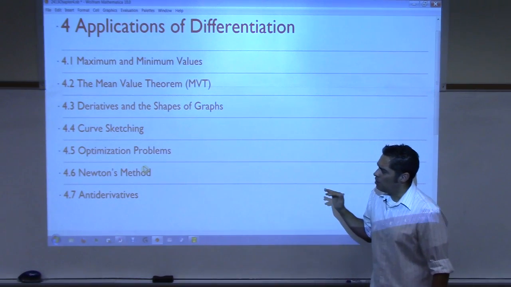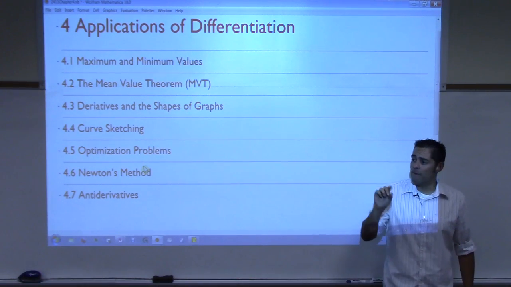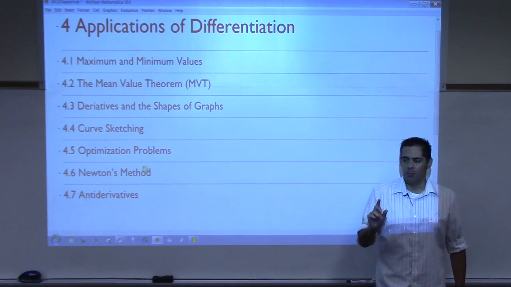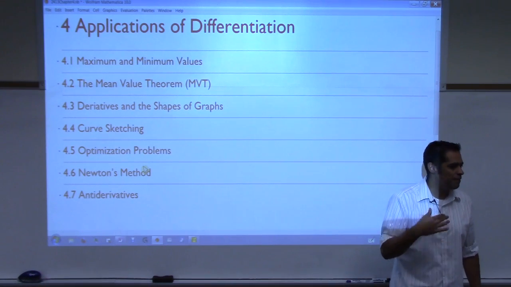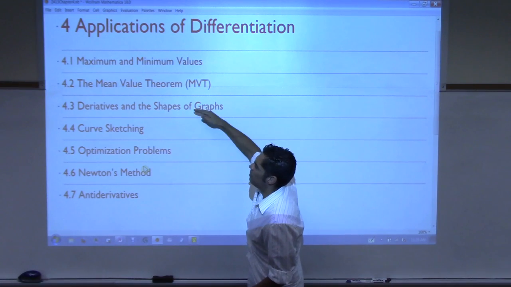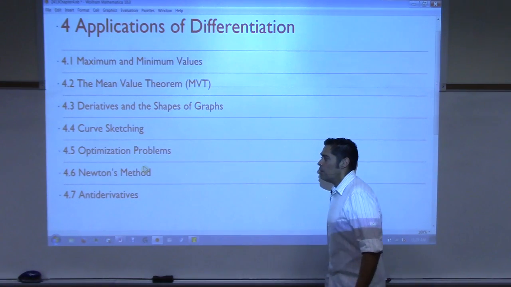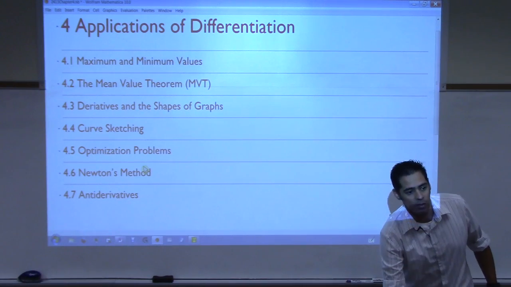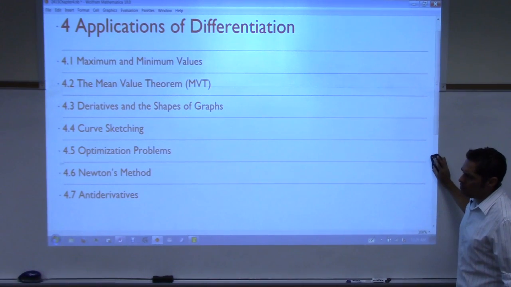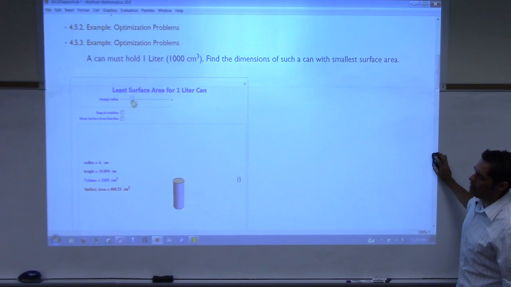But it's all going to start with the word problem. We're going to convert the word problem to a function. And then once we've converted the word problem to a function, since we know how to find the max and min values, and we know how to sketch it, which allows us to find max and min values, we can actually optimize our solutions. And I'll just pop this open to see if I can show us a specific example.